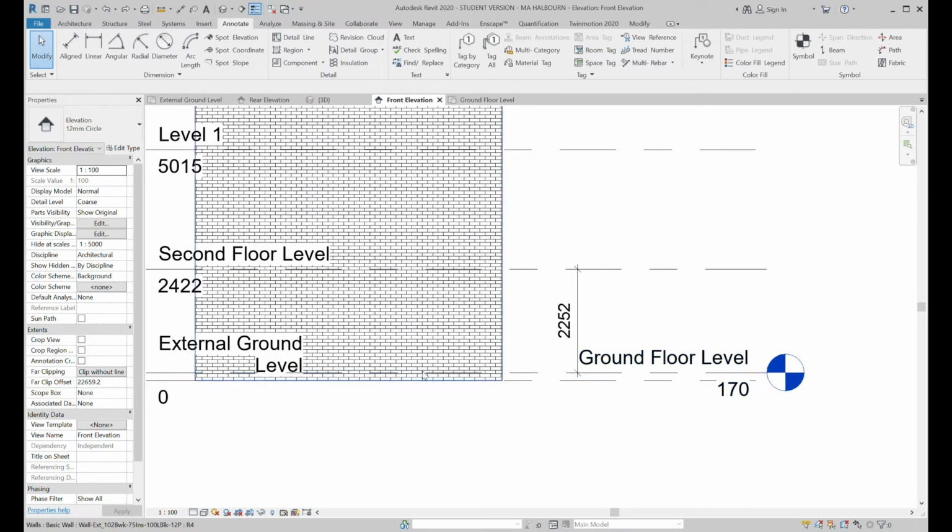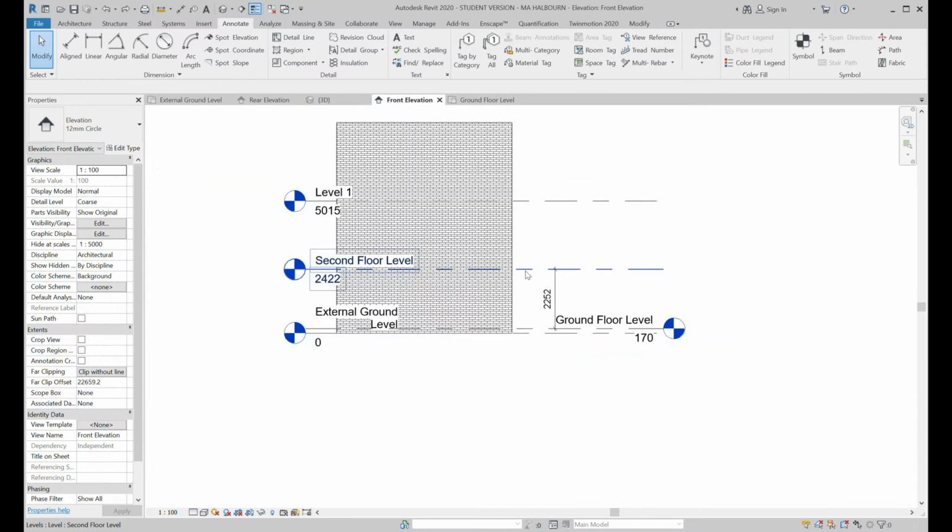So from the ground floor level, the inside of the floors, up to the ceiling is going to be 2,300 millimeters. We also need to allow for the floor, for the second floor level. I've had a look at that, and that'll be 247 millimeters.